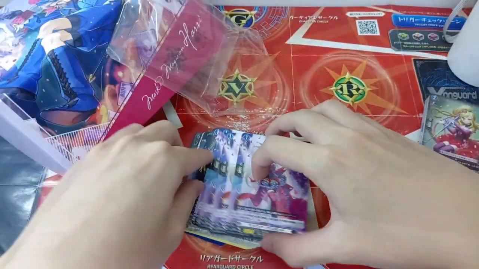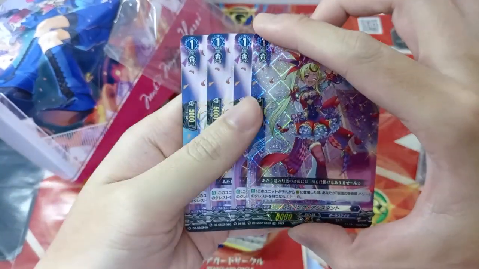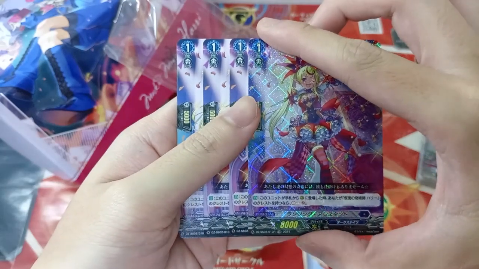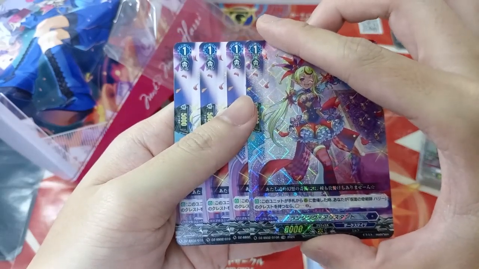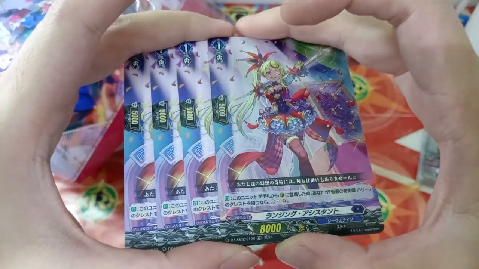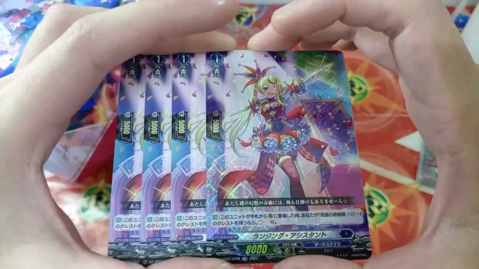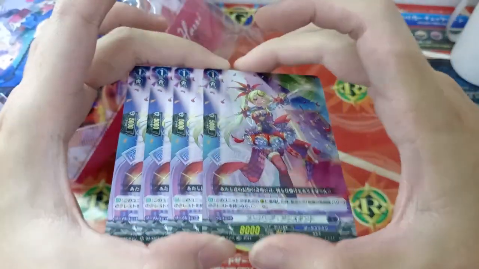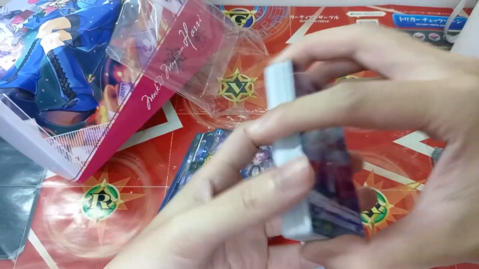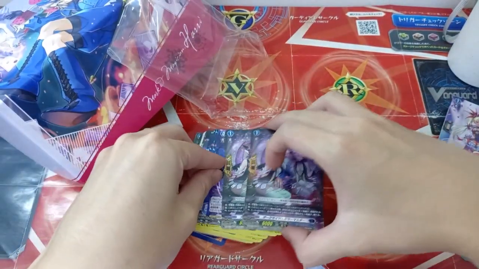Quite nice. And then this card is an acrobat, but I don't remember what the name is. Lunging assistant, right? Okay, so that's her name. When this unit is placed on a rearguard circle from hand, if you have a Harri Crest, you soul charge 2. So yeah, you can just soul charge 2, and it's quite nice. Most Harri decks I've seen nowadays do not really play this. So that's about it.